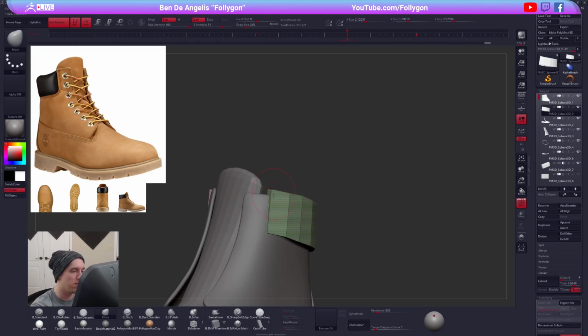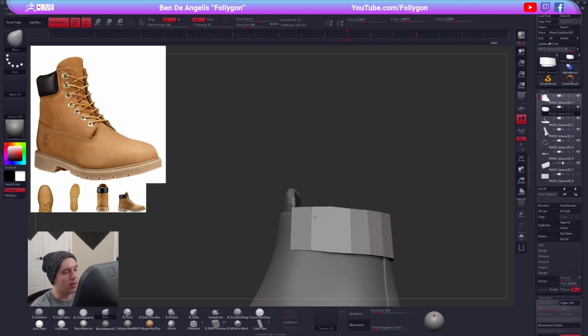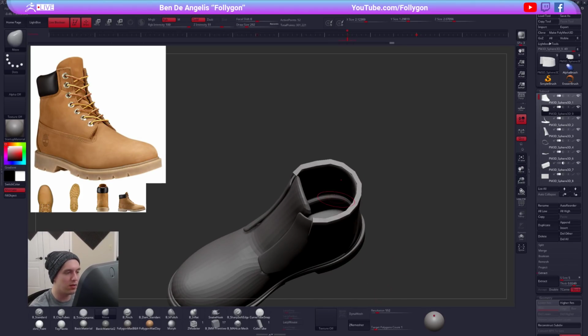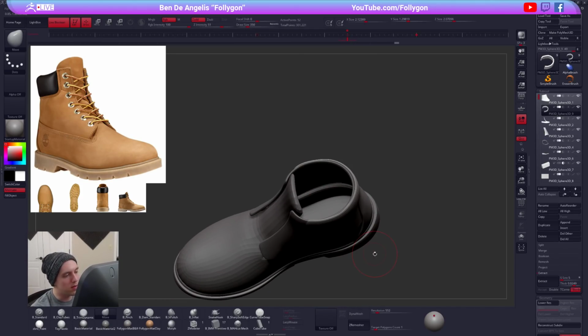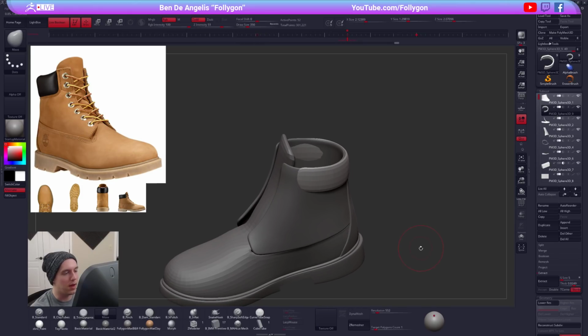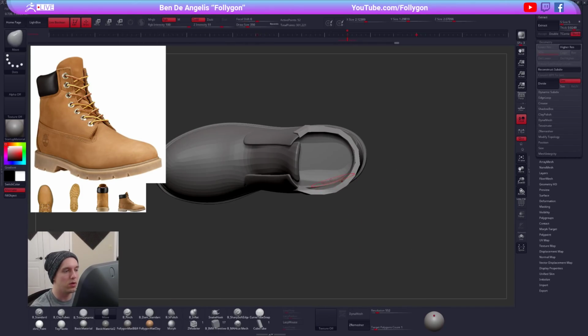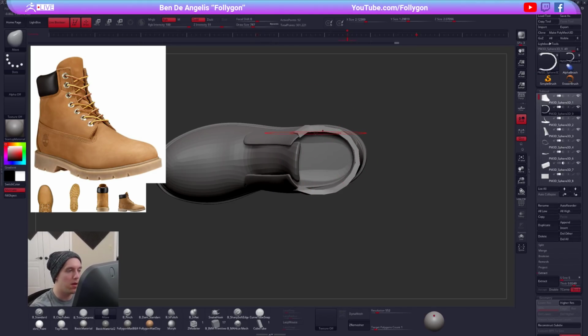It doesn't have to be physically accurate, it just has to look like it is. That's why a lot of the time I don't give my clothes thickness, I just give it the illusion of thickness by tapering the edges. So here, when we smooth this, we can see how this starts to really thin out. So I am going to inflate this, but I'm going to inflate this manually with my move backface masking brush.